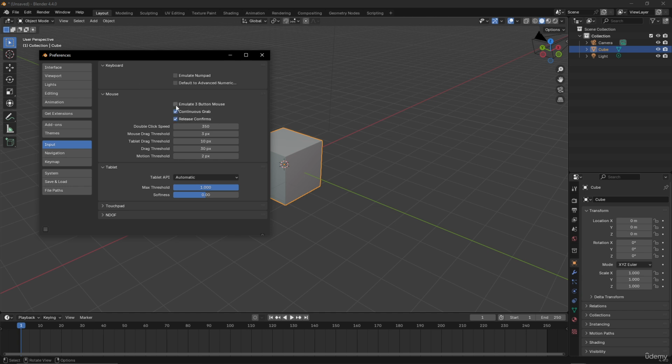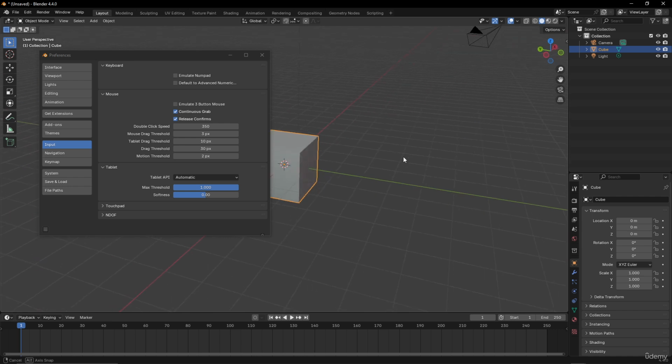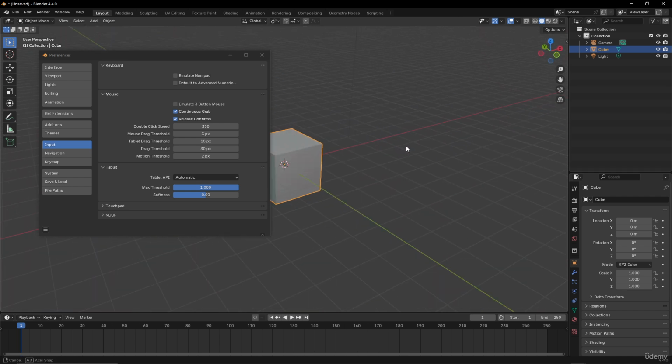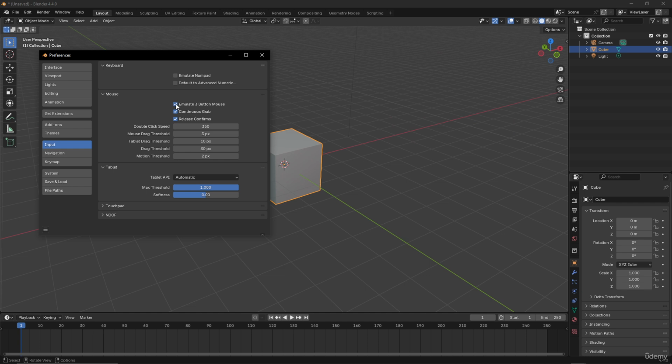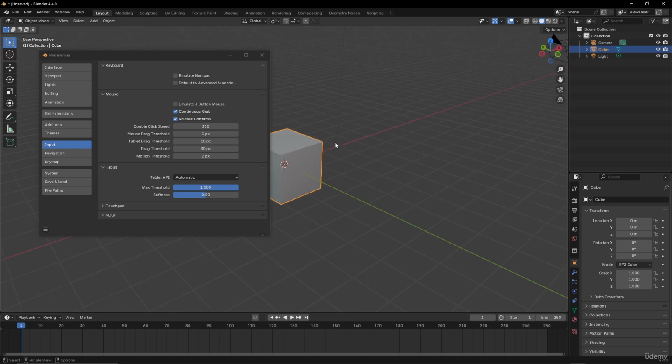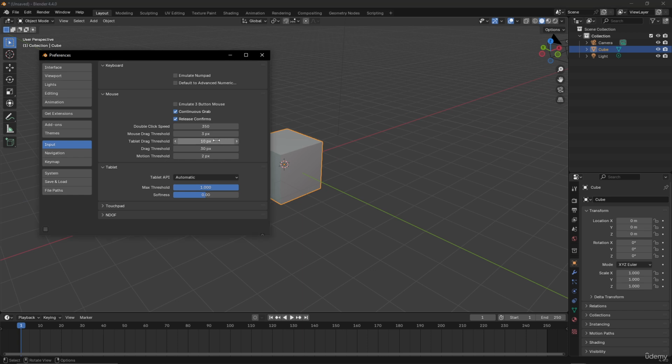Same thing for the mouse here. If you don't have the third button that is used for the navigation, if I use the third button here, I can just turn around the object. You can use the emulate option, and it will be alt plus left click. But honestly, again, it's best to have a third button. Almost all mice have that, so it shouldn't be a problem.